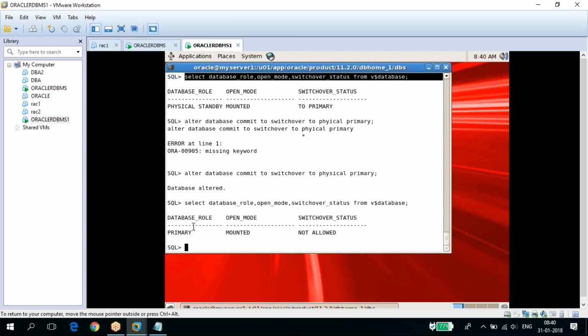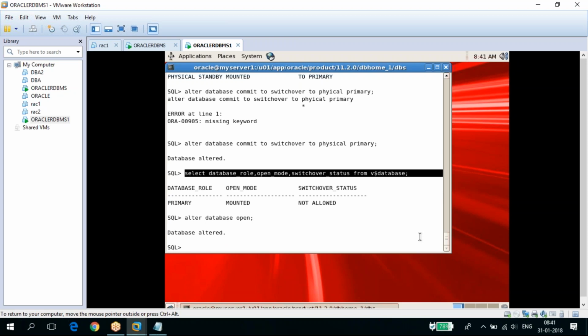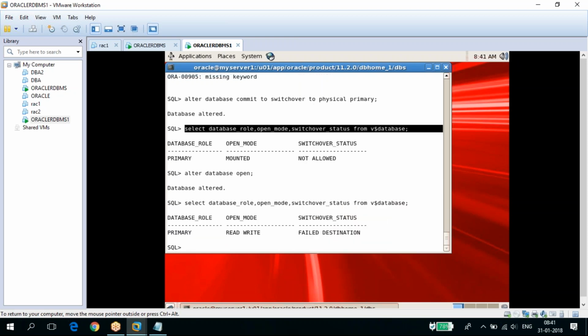Okay, so now this database is primary, right? Now open the database: alter database open. Now this is primary and in read write mode.